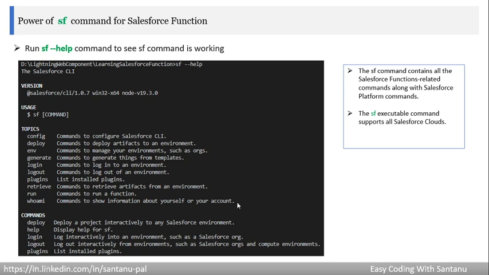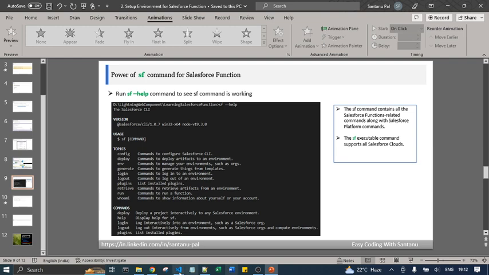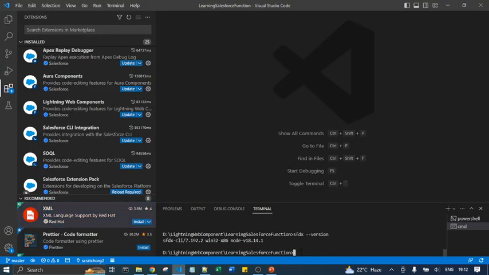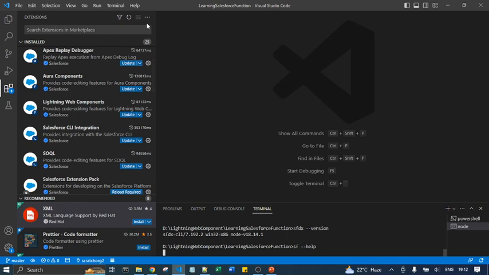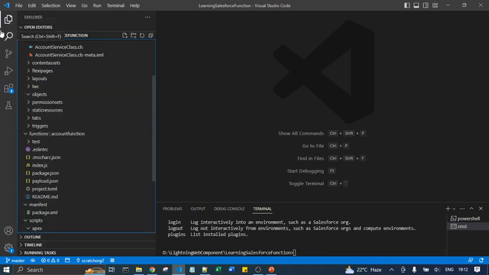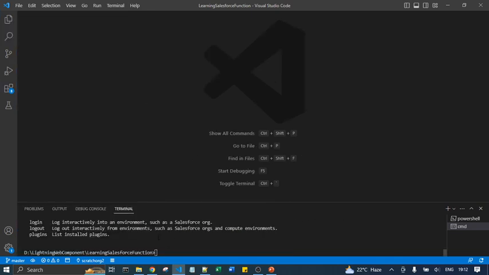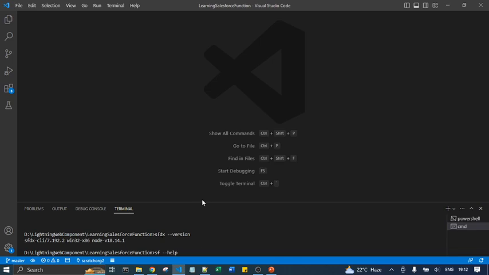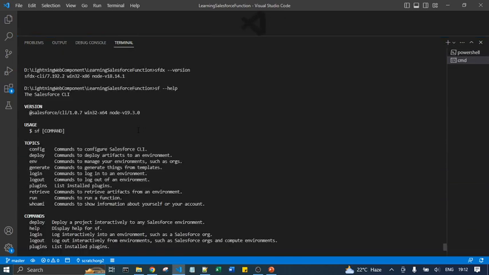So again I need to go back to Visual Studio Code. Now what I will write: sf space double hyphen help. So you can see the SF command is being executed successfully.